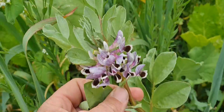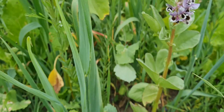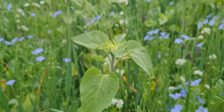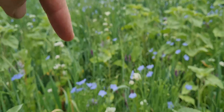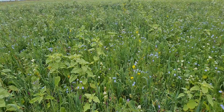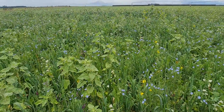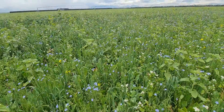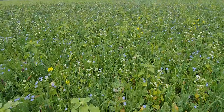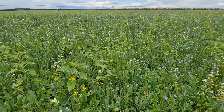Here we have what we call faber beans. These ones are really powerful nitrogen fixers — it's so cool seeing all these bees working out here. Really great nitrogen fixers. The root tapestry on the beans is a really cool characteristic; in fact it's one of my favorite root tapestries. They grow a big aggressive tap root down, but then also grow outwards — a big 3D mass of tap roots, both horizontal and vertical. Really cool root tapestry for getting in there and opening up compacted soils.